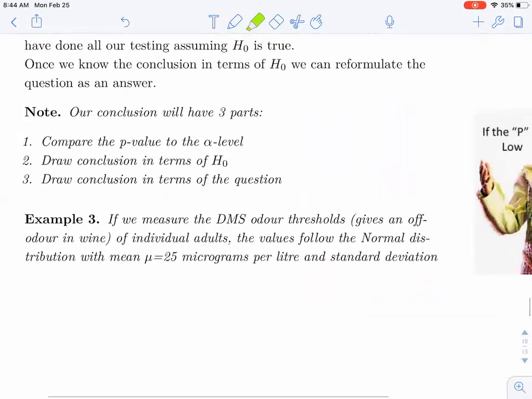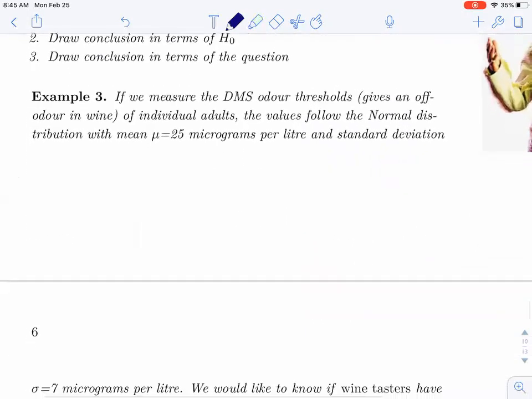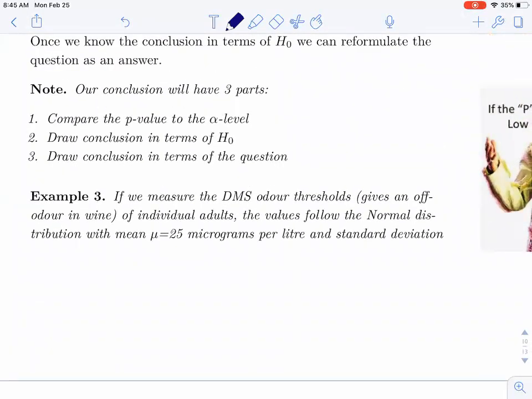All right. Do you feel inundated with information? Probably. Let's do an example just to see what's going on. See if we have a handle on this stuff. It's actually hard to find good questions where we know sigma. Okay. And so we're not going to spend a lot of time in this section, but we use it just to introduce all these ideas.